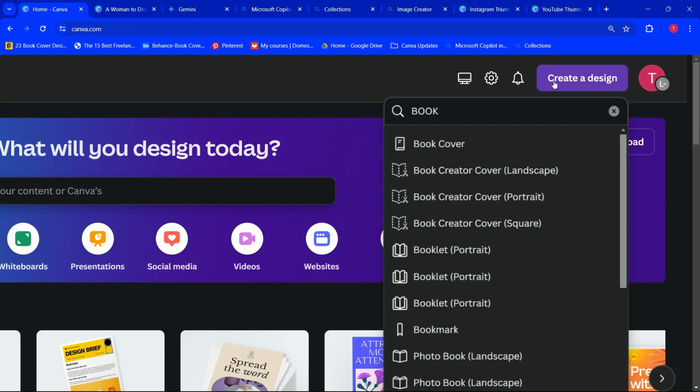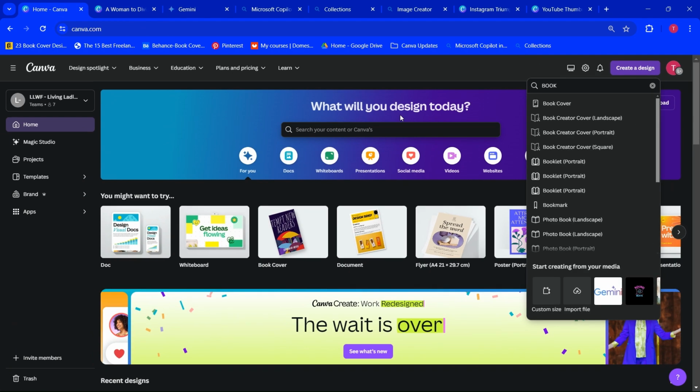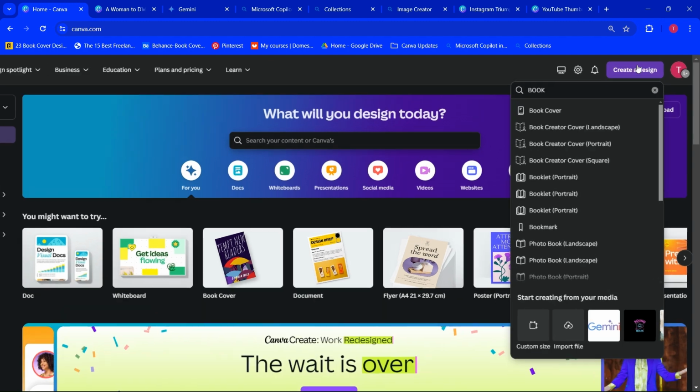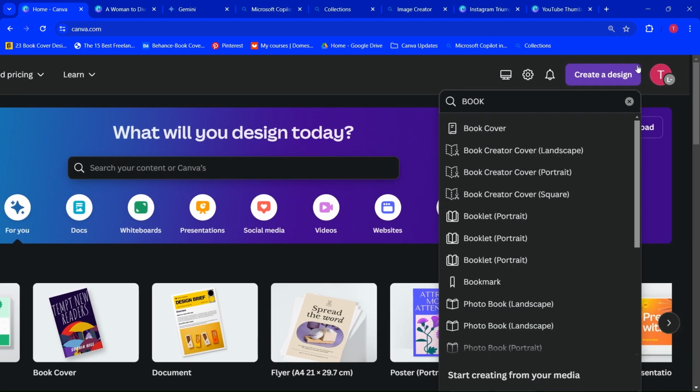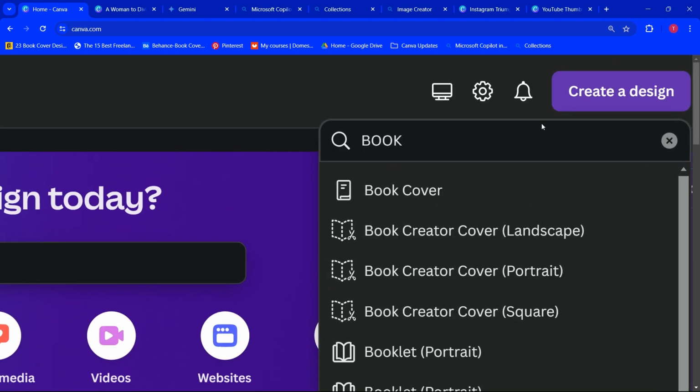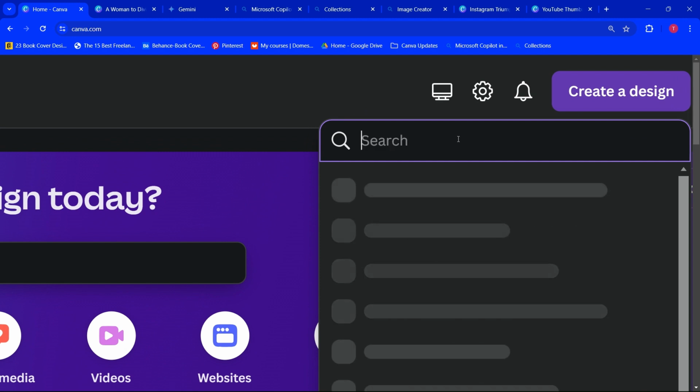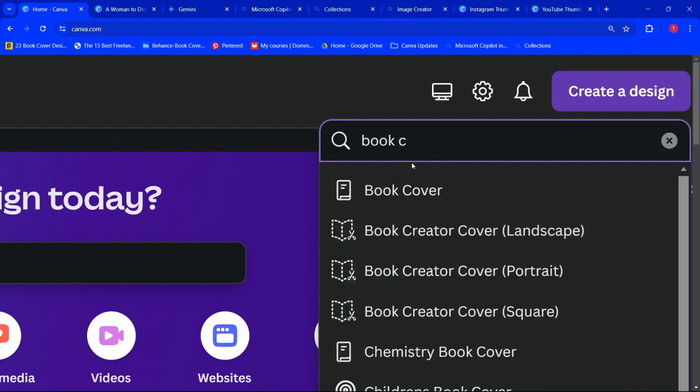First, what I did was I came to canva.com. After coming to canva.com, I went to this part, create designs. Can we see that? Create designs. Then I just typed in book cover, or just book. You can see cover comes up, and you add it.